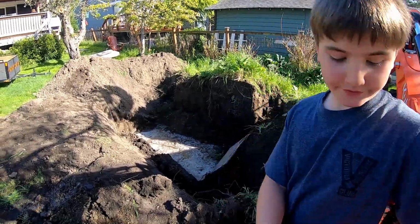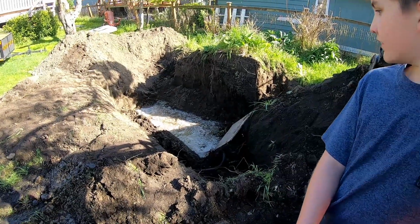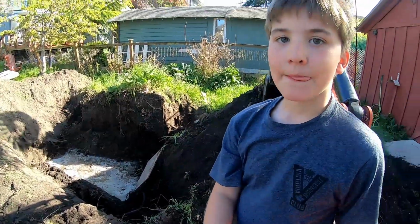So I'm just going to set up a time lapse, and we're just going to fill this thing back in, okay? You can run your digger, I'll run the other one, and we'll fill this hole in.